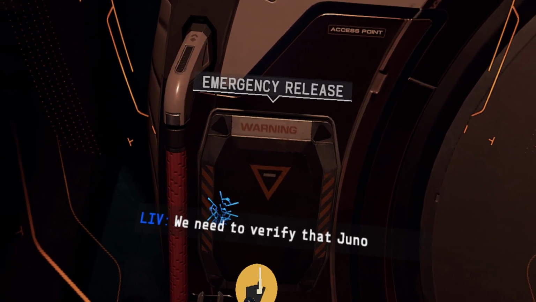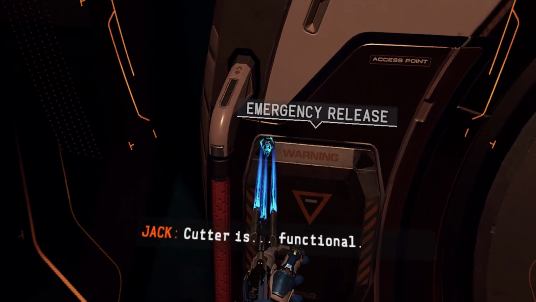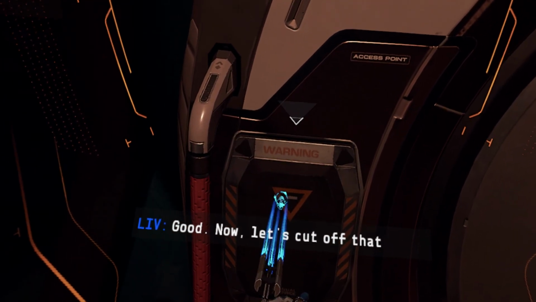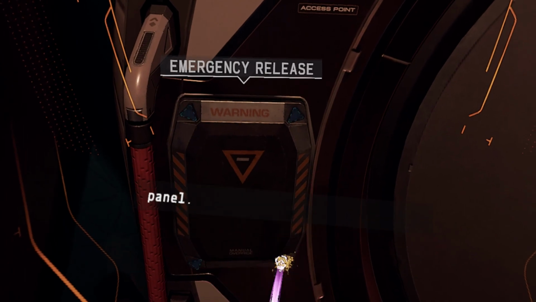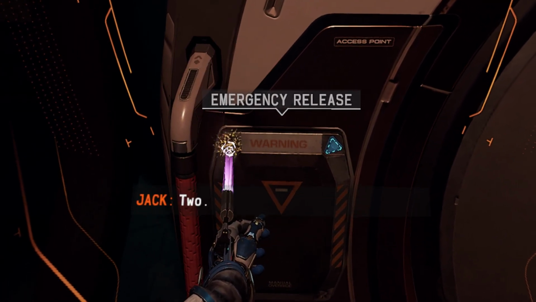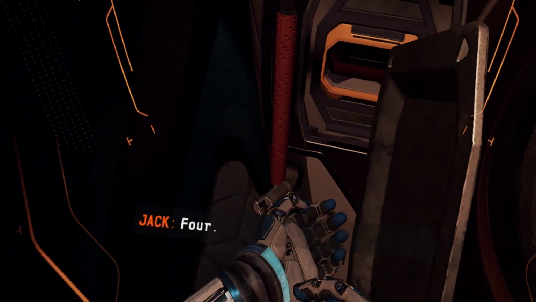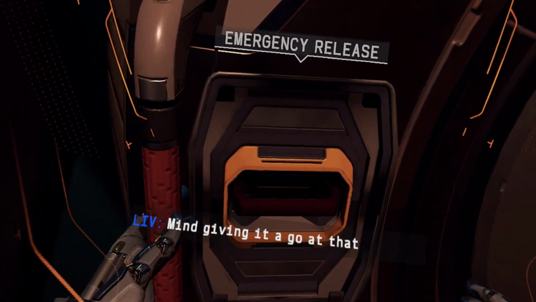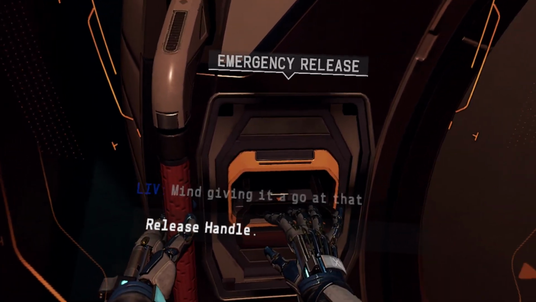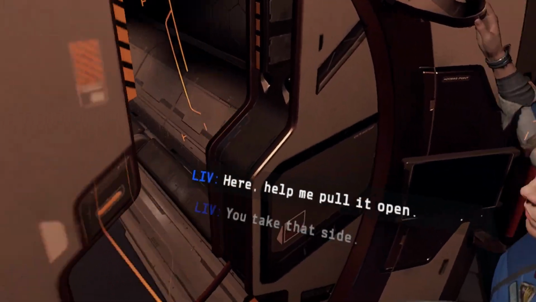We need to verify that Juno actually unlocked it. Cutter is functional. Good. Now, let's cut off that panel. 1, 2, 3, 4. Mind giving it a go at that release handle? Nice! That did it! Here, help me pull it open. You take that side.